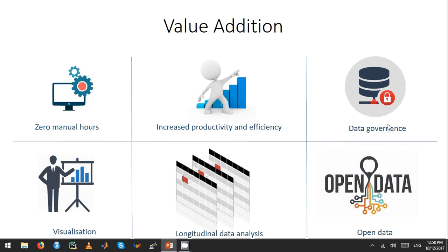One of the things you're enabling in the big data platform is that most businesses have a lot of legacy systems that show the current valid data. They never store a longitudinal snapshot of data. But once you automate bringing the data into the data lake, you're capturing all the data longitudinally, which enables the business to do longitudinal trend analysis. And the other big thing is if you're pushing data into the open data portal, that's fantastic because you can automate that process from the data lake platform itself.